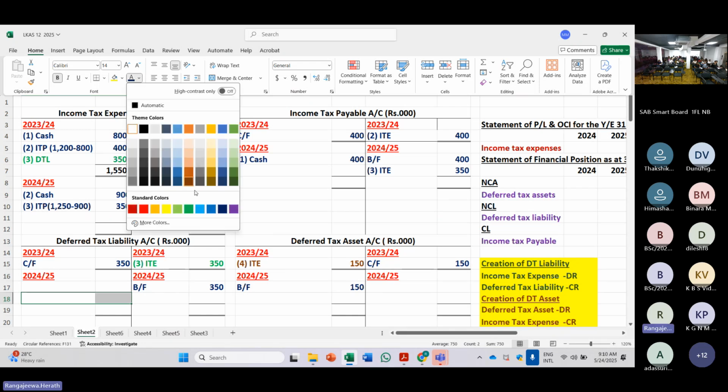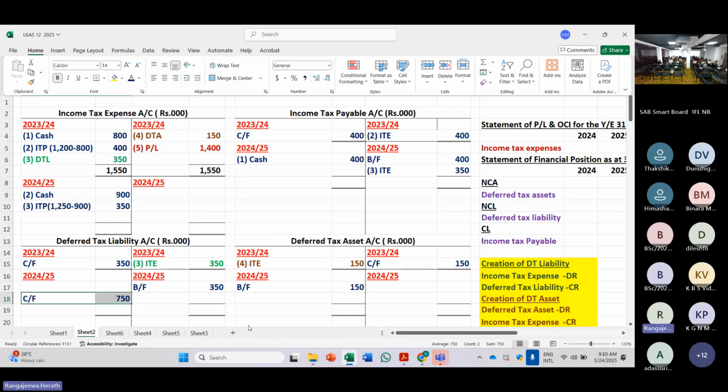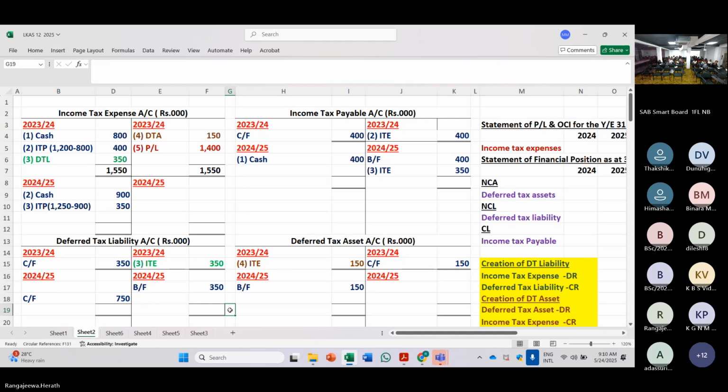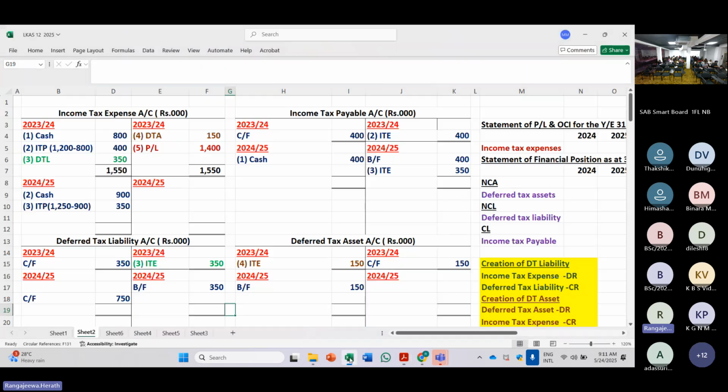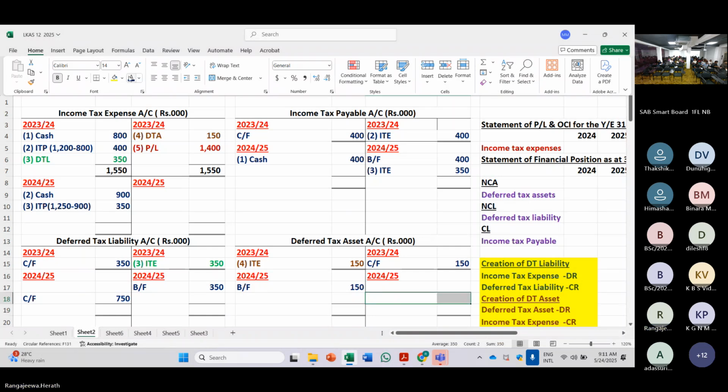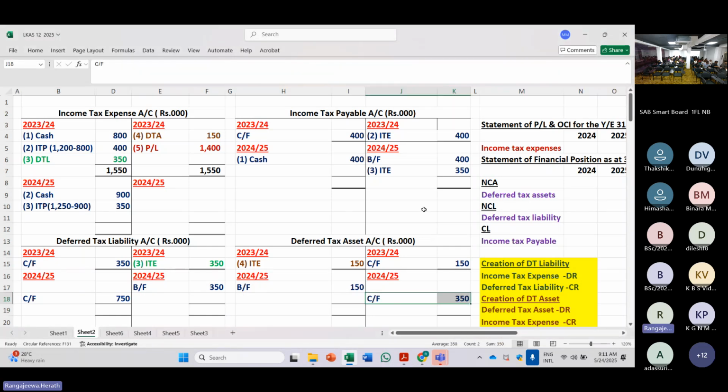එහෙනම් අපි දැනගන්න ඕනේ මේ තියෙන්නේ අවුරුද්ද අන්තිමේ deferred tax liability balance. And deferred tax asset as at 31st March 2025, 350. So deferred tax asset account carried forward balance is 350. Right? So දැන් මේ ගානේ අපිට දීලා තිබුණාට අපිට calculate කරන්න වෙනවා deferred tax asset and liability. When you calculate deferred tax asset and liability, that is the year end balance. Right? Deferred tax liability as at 31st March 2025.